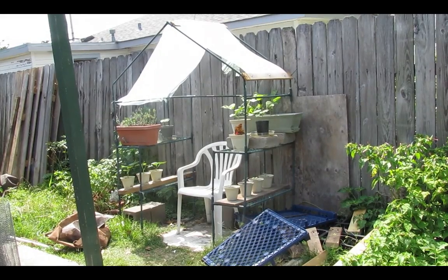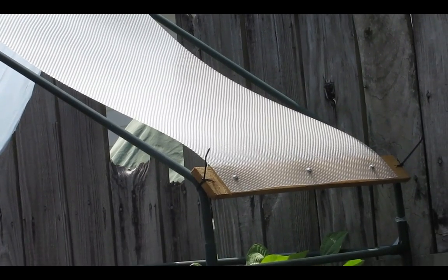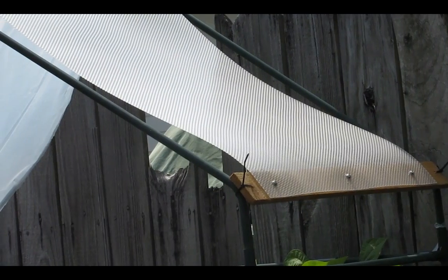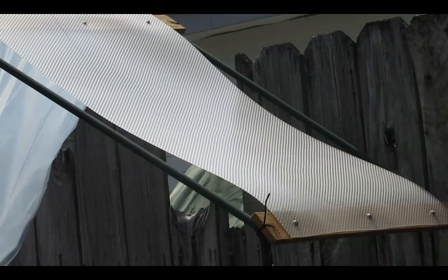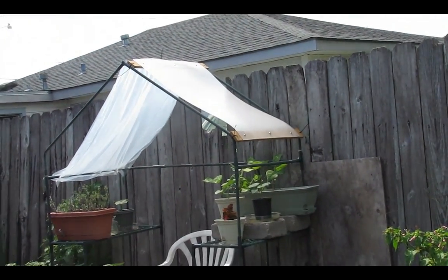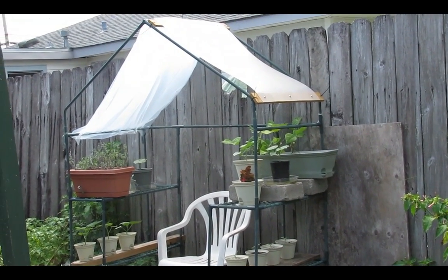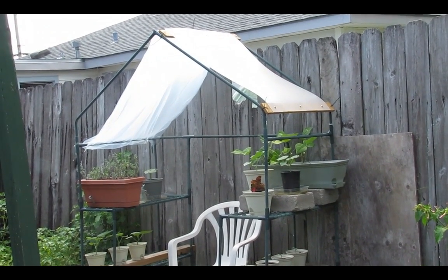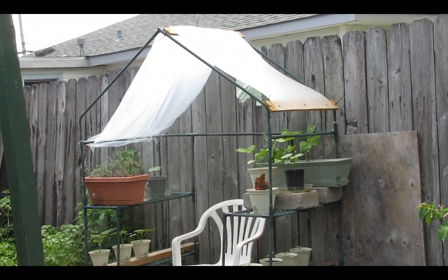Here's the covering I showed the RGGS group — you guys said it was going to get brittle, but it hasn't been destroyed so far. It's been maybe a week, so maybe not long enough to know, but so far it's been a cheap way of covering my plants and keeping them out of the hot sun. It diffuses the sun's rays and heat — it's about five to ten degrees cooler underneath than directly out in the sun.